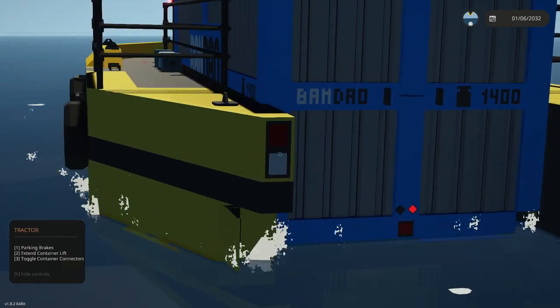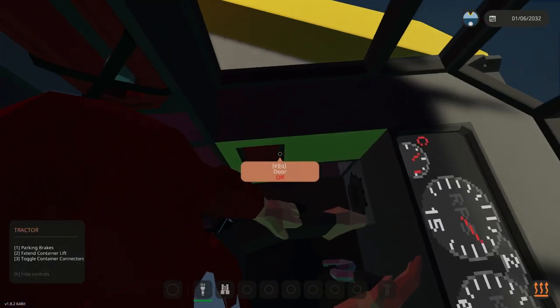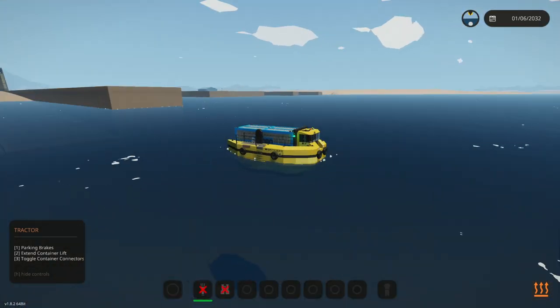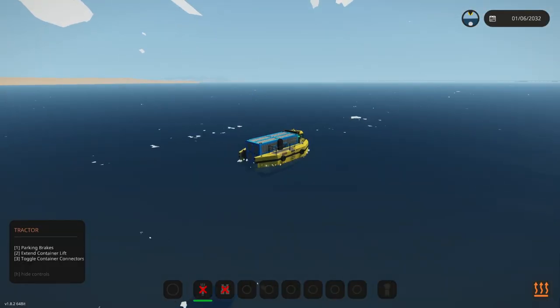One thing I would say is the real lights don't appear to be working, but that's probably down to something I've done. We have a heater in here as well — that's nice. We have an emergency transponder. Is this faster in the water than it is on land? I think it is.